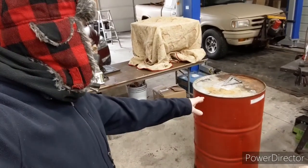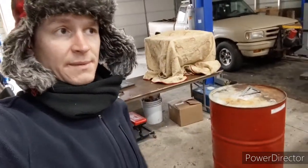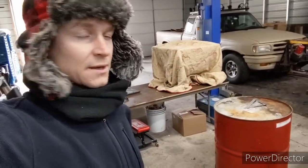Right now I'm working on getting the top inch of this cut off to make a lid so I can fill it, put the lid back on, maybe put some straps on it. That's what I'm up with right now, coming up.